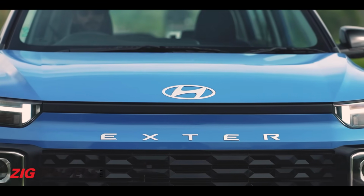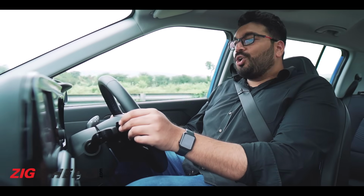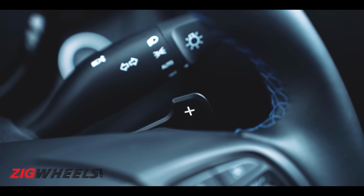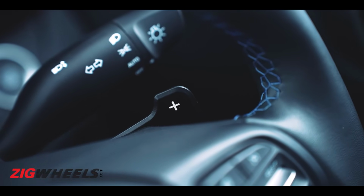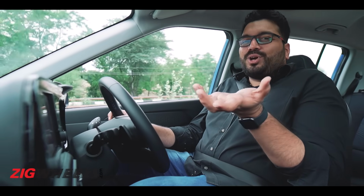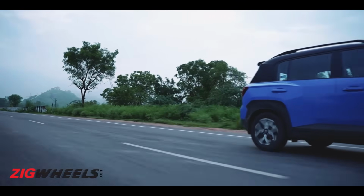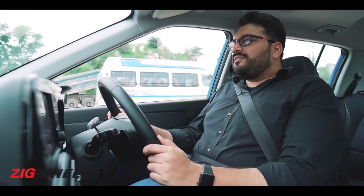But a very first, after I think the Lamborghini Aventador, this is an AMT that comes with paddle shifters. And this might seem like a novelty addition at first, paddle shifters with an AMT, what's the point? Is it even going to work? But surprisingly, it works really well. It does feel quite intuitive, and it's quite flexible with the kind of drive that you're looking at.